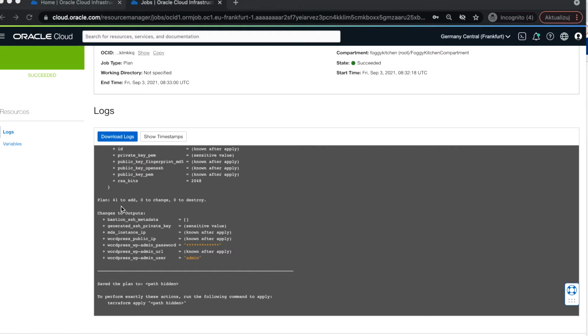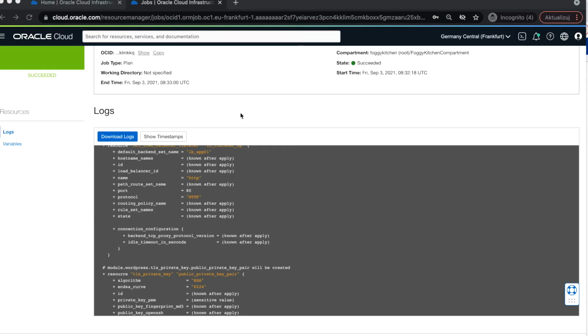So 41 resources will be added, and after this deployment we'll see the URL of our WordPress admin utility, and we'll see the public IP visible to others, right?